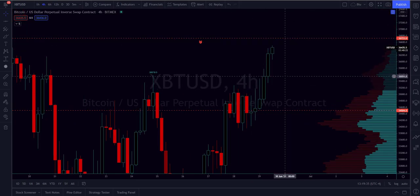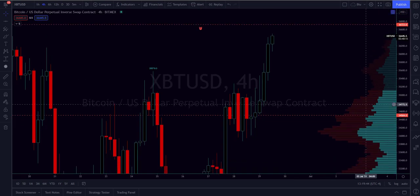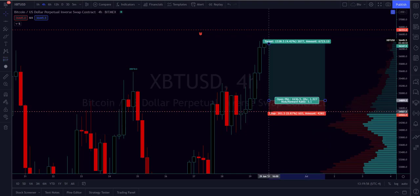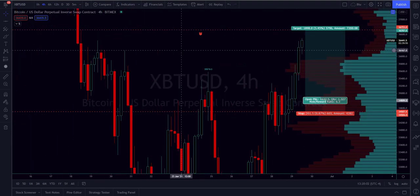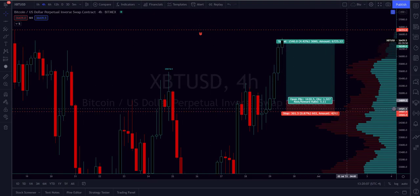And this is where you set your entry. You would put your stop loss under the 4-hour candle here, and you would enter at 34.8, not 35.8. That would be a target, 35.8. 34.8 would be your target for entry, and you would set your stop loss just like this. It's not even going to the top of the range that we had for the full squeeze stop hunt that we were going for. 5 to 1 on your money.